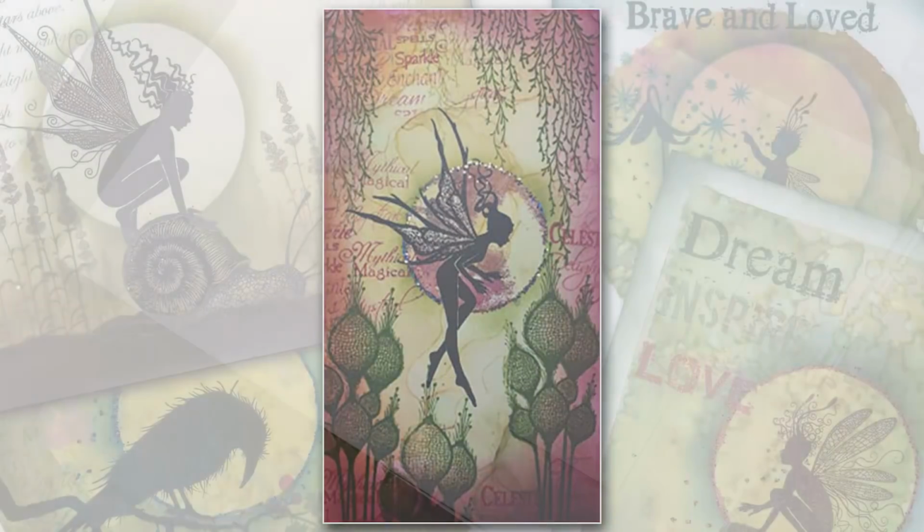Everyone, this is Tracey from Lavinia Stamps and welcome to another demonstration today. We're going to be using the Yupo card and our alcohol inks. And we're going to be using the lift technique again onto the Multifarious card.